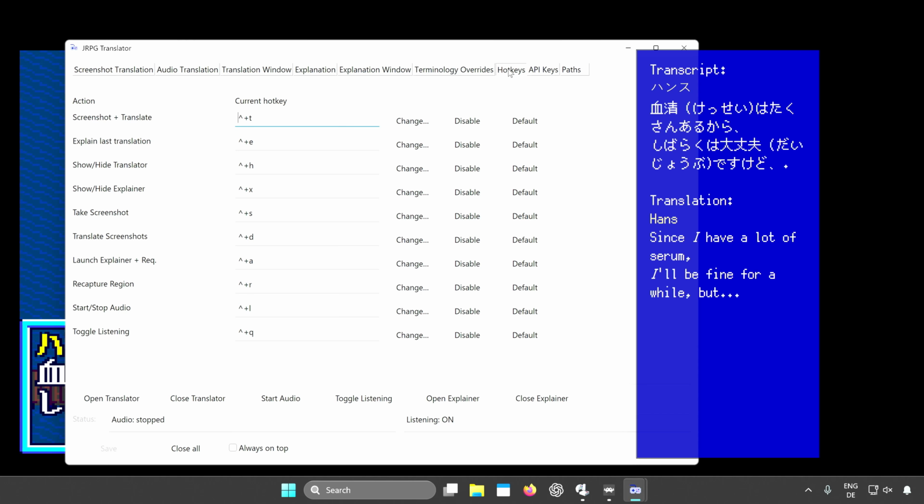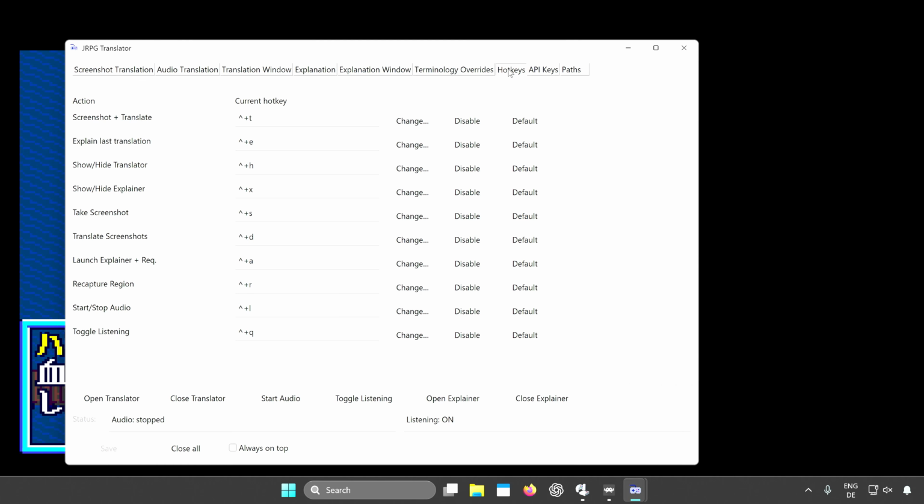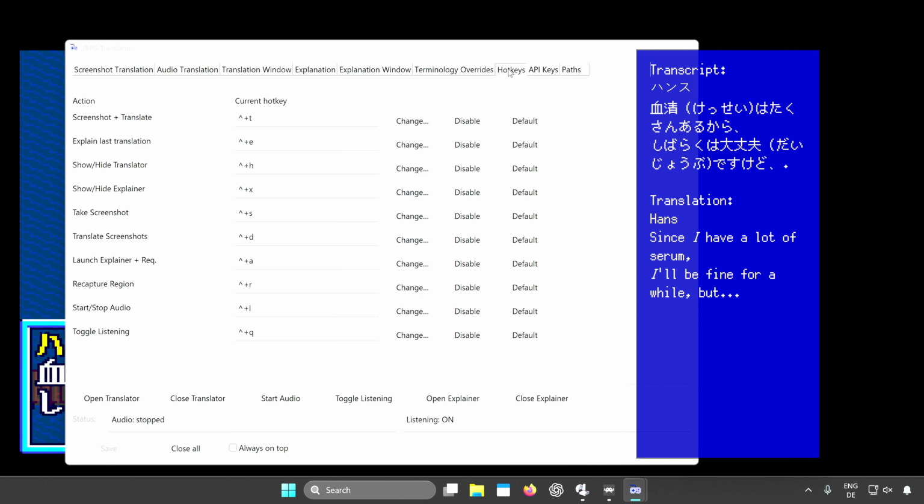The same you can do, by the way, also with Luna Translator, if you play a game in full screen that is not like this one in a 4:3 aspect ratio. So here I have all the hotkeys, and you can see, for example, here show hide explainer.